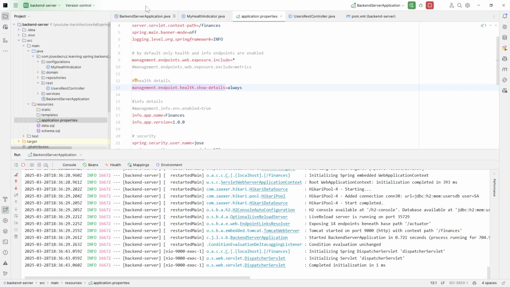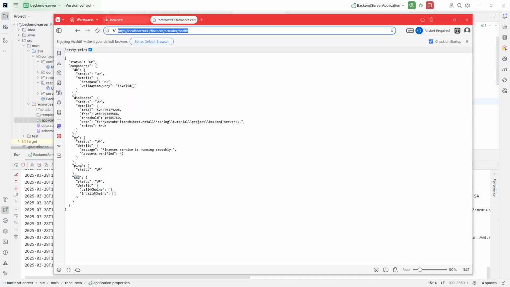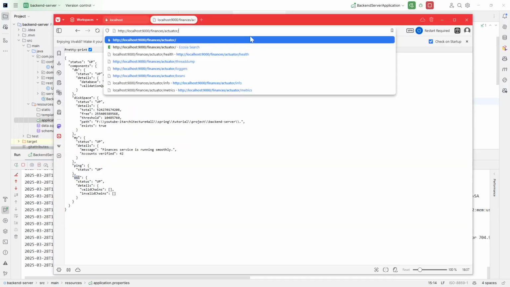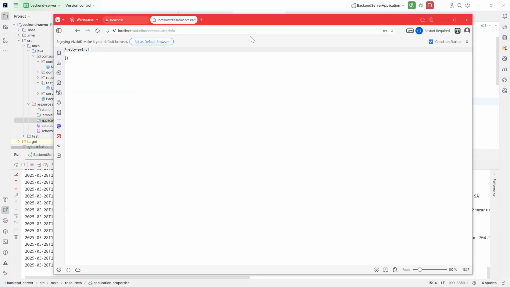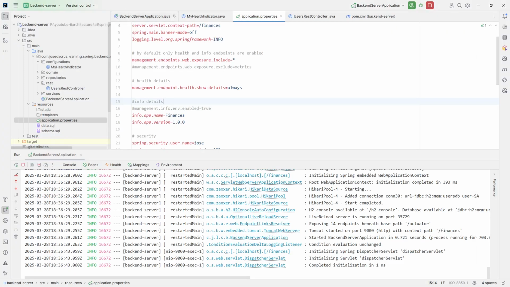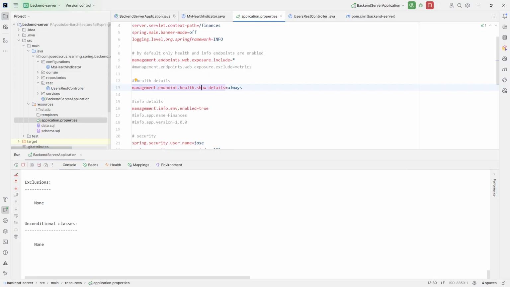Other thing that we can do with this is the info. Let's see what info returns. So if I write here, info is quite useful for monitoring systems, and I'll show you why. When you click info, it's empty because by default it's protected. We can define what we want for the info, but it hides everything unless we explicitly say, okay, you can access the information. And for that, yeah, you are guessing, we can say something like this, but I'll just comment this one. And you say, okay, management info environment enabled, yeah, true. Okay, I want the info to be available from outside.